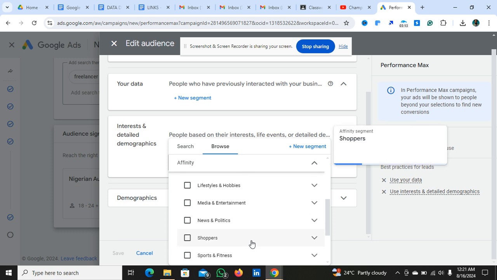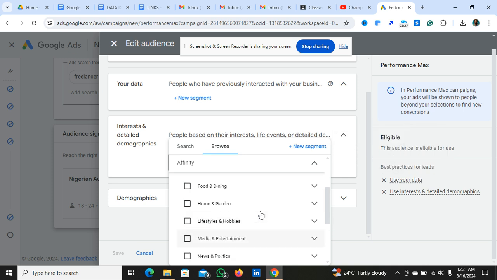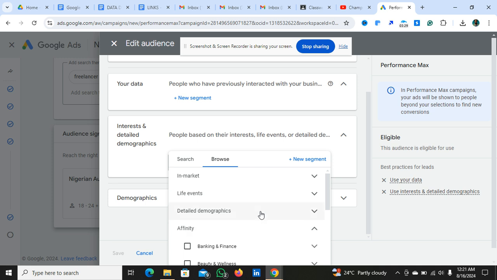And guys, before now, I've shown you a video on how you can use AI to generate a list of people who will be interested in your ads. You can use AI to generate your audience, and then you can pick those audiences and come here and search for them. You come here and search for them and you target these people using Google Ads.